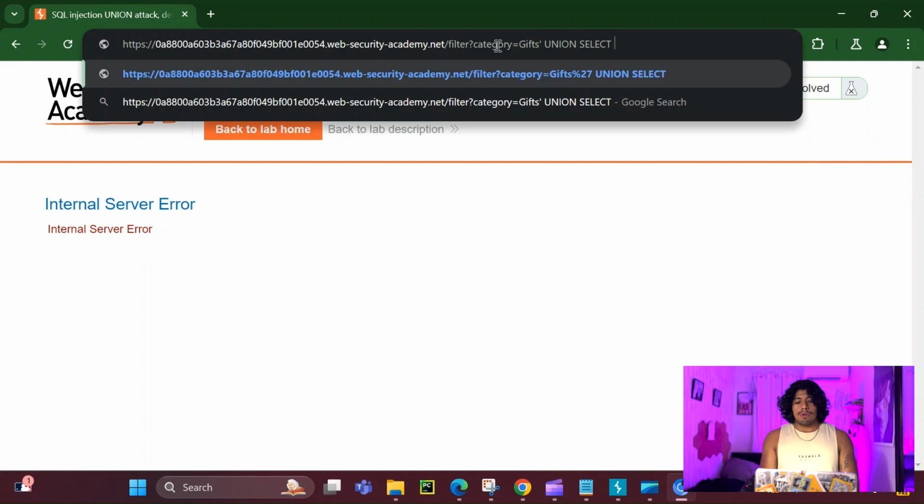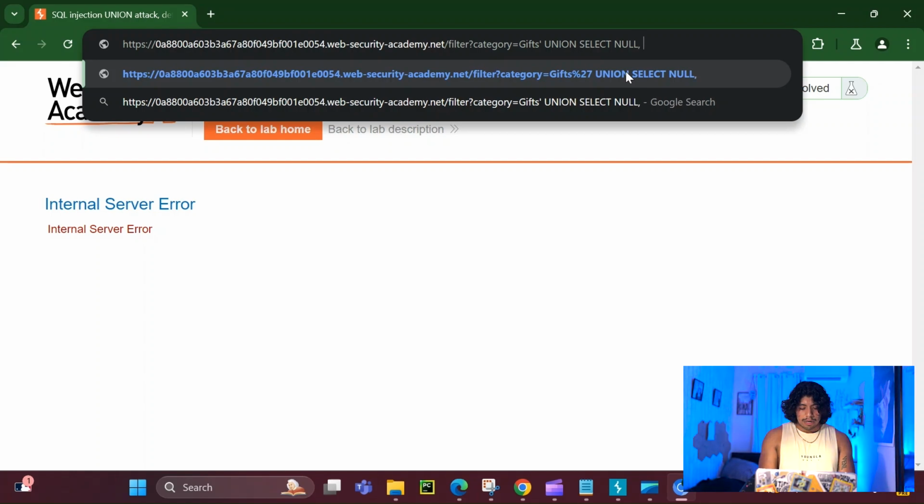So this is also another important thing to keep in mind when doing these sort of union attacks. The data types within the two databases that you are trying to do this union select with have to be the same type, meaning that you can't have a Boolean, like a true false statement, be a string in the one that you're trying to get information from. So they both have to be either strings or Booleans or numbers or integers. Or in this case, what we are going to do is use null. So null is basically a placeholder for us. It could be anything. It could be a string. It could be a number. Null is just nothing essentially, but it covers the ground for everything.